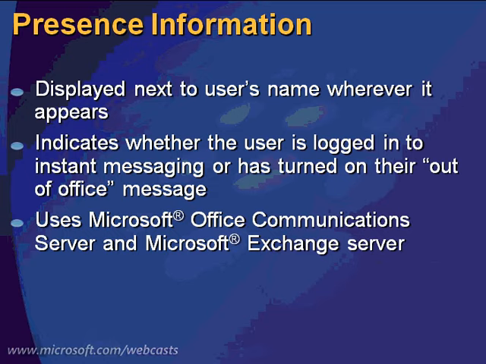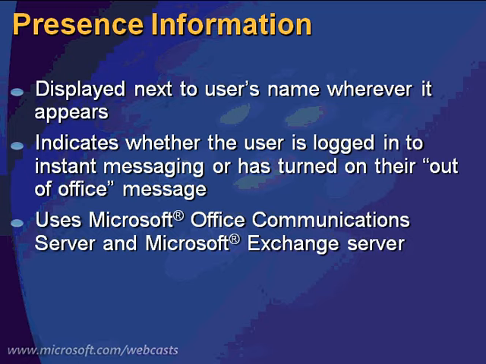Presence information is the ability to determine what a user is doing. Are they logged in and online? If they're logged in, are they logged into the network and in a meeting? That information can be surfaced through the Microsoft Office Communication Server and Microsoft Exchange Server integration points. This is represented on the portal by that jelly bean-like pawn icon, that little circle bubble that gets different colors next to usernames in a variety of different lists on the portal.